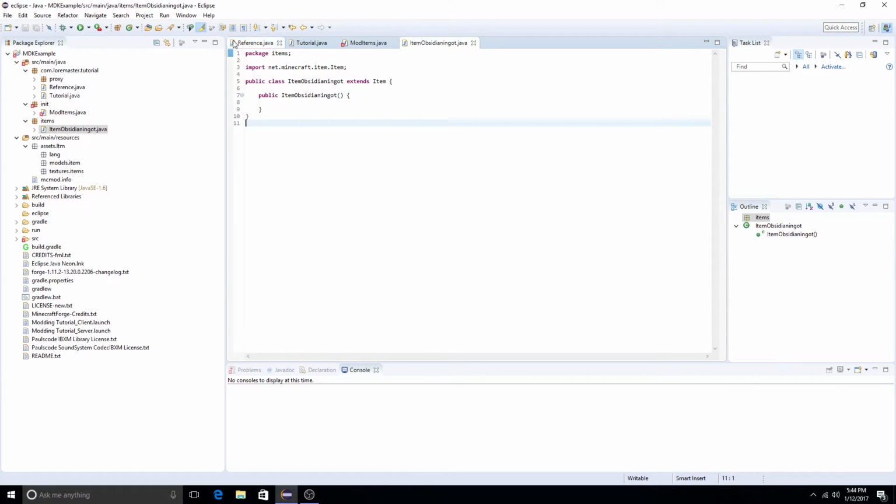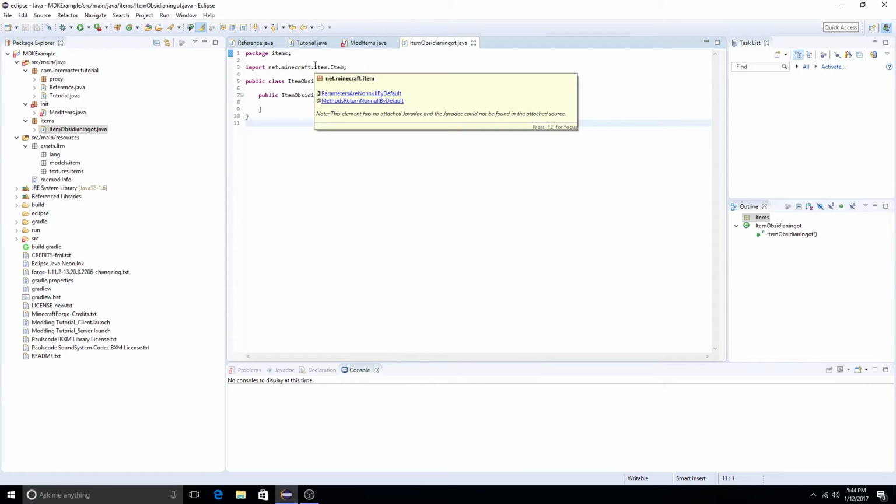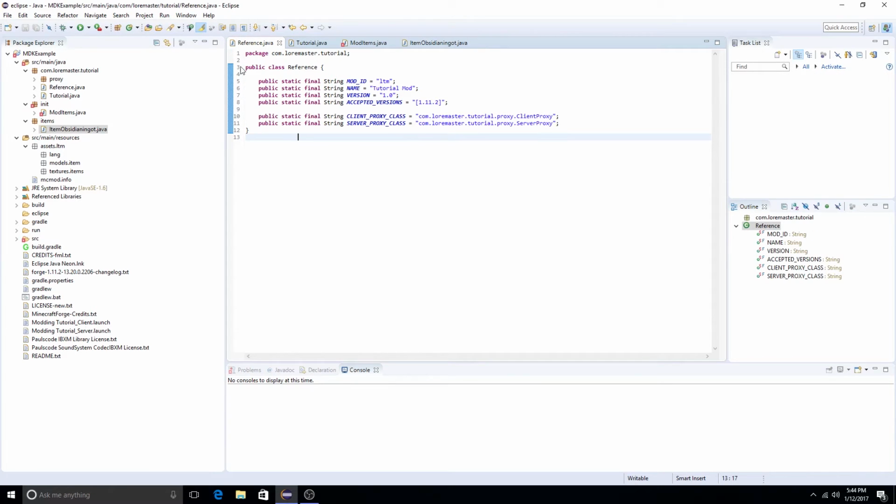Alright, so now we need to go back into our Reference.java class, and we're going to have to allow the game to basically reference what our item is. So go back to your reference class, or if it's not up here, you can double click on it right here. And below all your client proxy stuff, make a couple spaces, and you're going to want to type public static enum, and then the name of your mod and items. So for example, my mod is named Tutorial, so TutorialItems with a capital I on Items and a capital T in Tutorial, or whatever you're naming your mod. And then you're going to make a little curly bracket, press enter. That should finish that off.